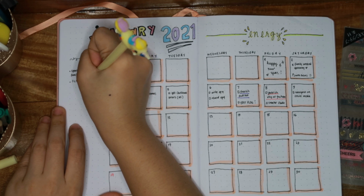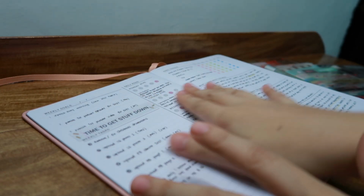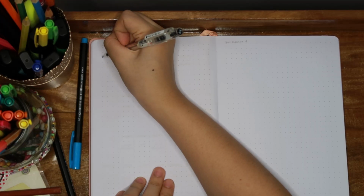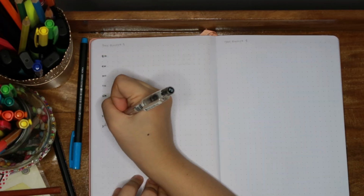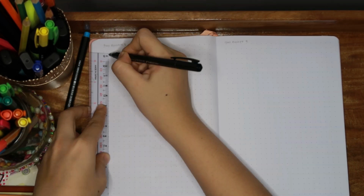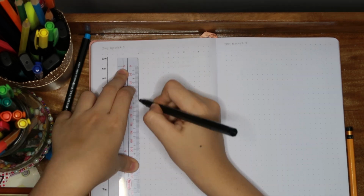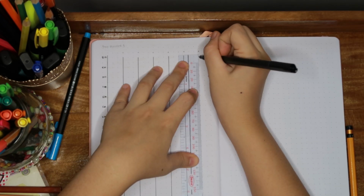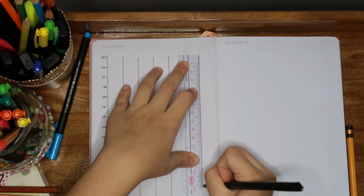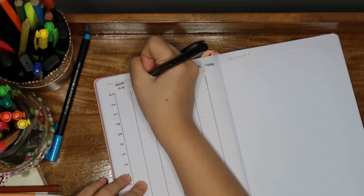That includes setting new goals and establishing new habits that I will bring with me throughout the year. The next part of the setup is my weekly spread, but since I got used to time blocking ever since I started it back in November, I decided to bring the habit with me and use it for my weekly spread. So I just put the time of the day here from 8 a.m. to 10 p.m., put separators, and then write the days on top.